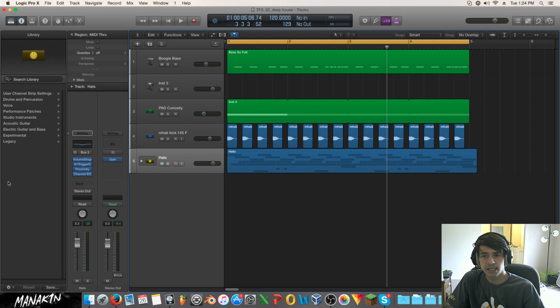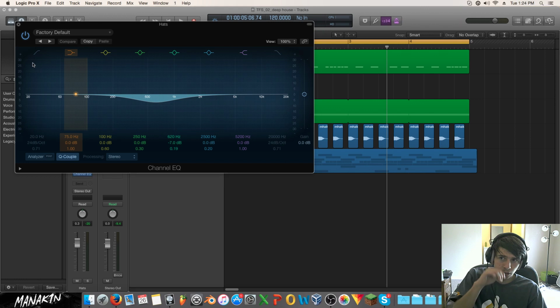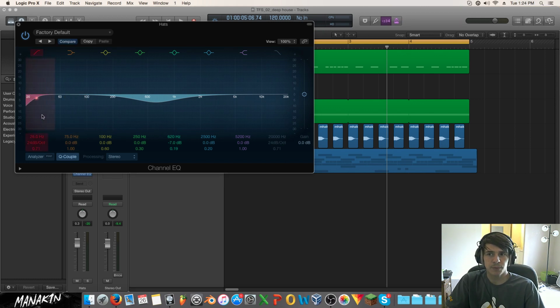So just keep in mind, if you're uncertain what you should be doing, your best bet is just go with a low cut, because it's a lot harder to damage a sound with a low cut than it is to damage a sound with other things. If you have a high shelf, it's very easy to damage the sound.